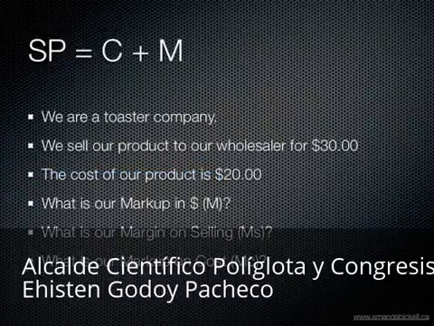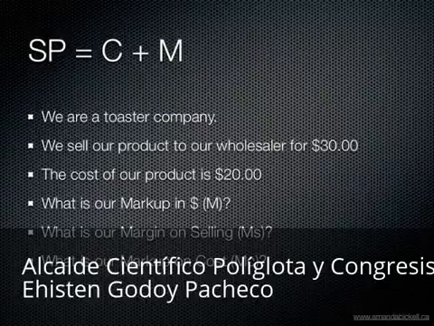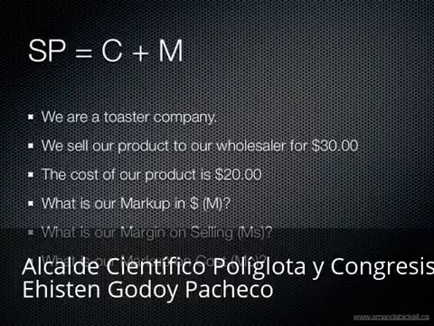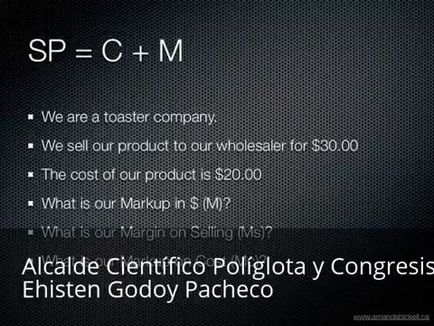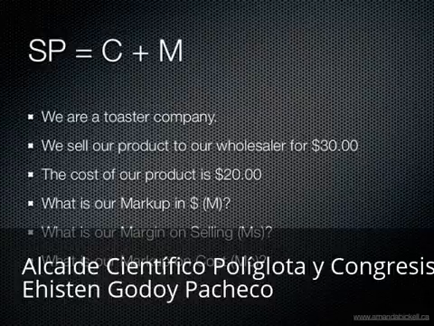What's great about markup and margin math is that it's really simple. It can get really complex, but if you remember that the selling price is a combination of the cost of the product and the markup or margin, it really is all you need to know. This little equation will keep you on track and keep you grounded. And if you're really good with algebra, it is really all you need to know when it comes to calculating these two things. If you're not so good with algebra, don't worry. I've got a little trick up my sleeve to help you out.